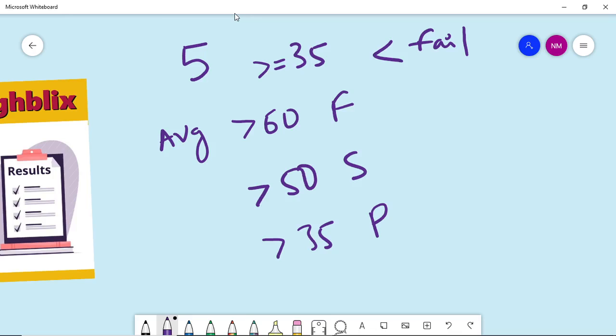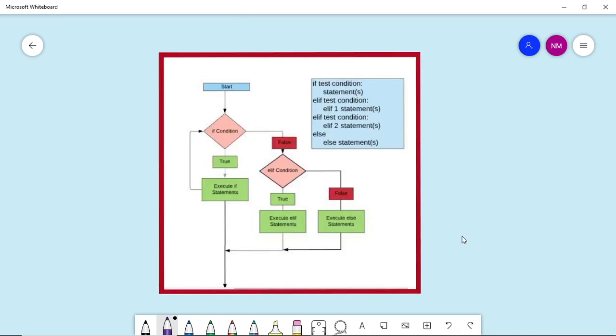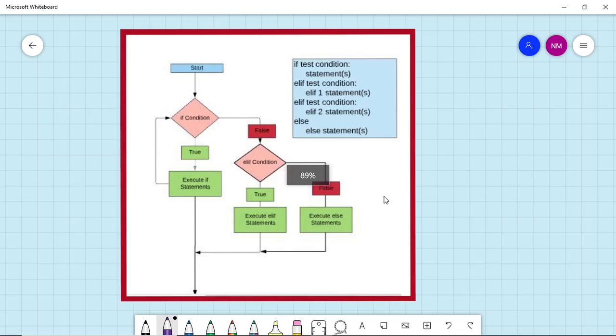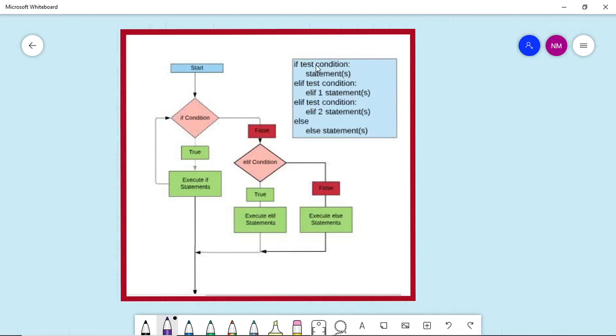In order to achieve this, the first-level program is based on the if condition. We should know how to use the if condition. So here is a flow chart for the if condition. I will show you how the Python if condition works. So: if, test condition, statement, elif. Else if is shortened as elif, then a test condition. So what are the conditions you need to write here?